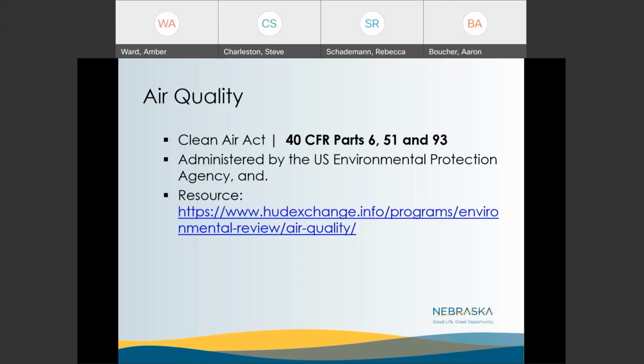Thanks, Rebecca. Just to clarify, we're not going to go into a lot of depth and explanation because there are several slides moving forward. These items are listed in the statutory checklist: the Clean Air Act, and there's your resource for dealing with air contamination.